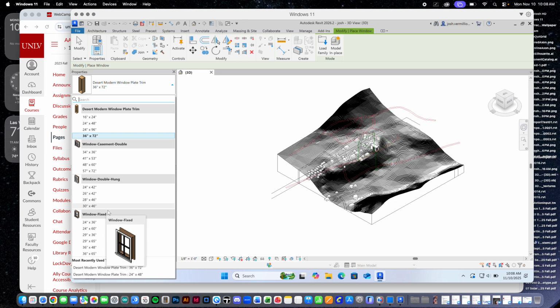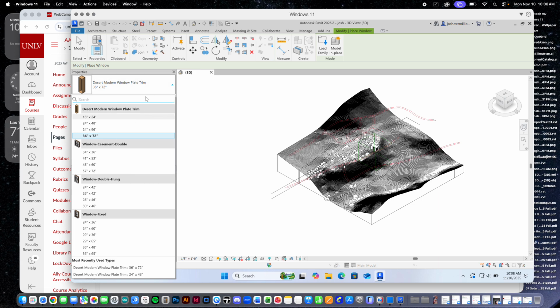In fact, what you can do is you can create your own. So this is what I've done. I've created my own. It's basically a sort of knife edge plate trim, right, that projects outwards like we love to do in the desert, particularly, if we can use steel or even Corten steel, something that naturally weathers. And then we have just a nice little pane of glass inside. And so you can see that I've made several different size types. We can also begin to change those around as we go.